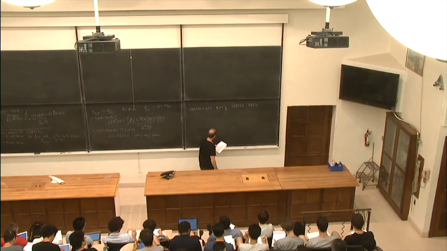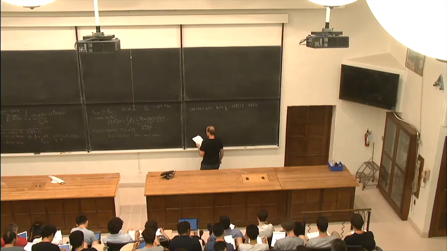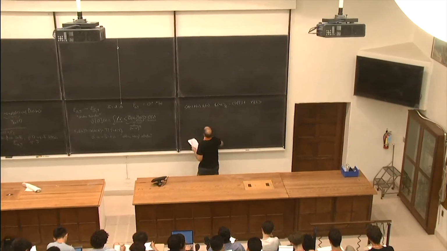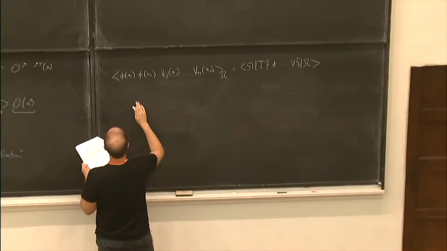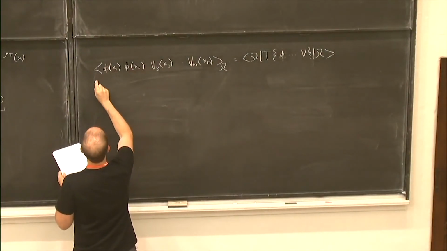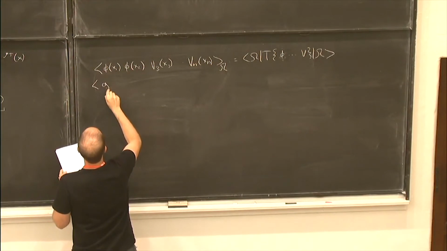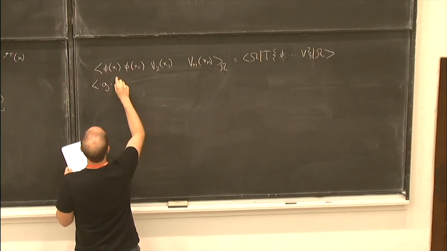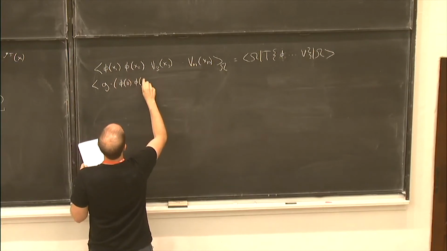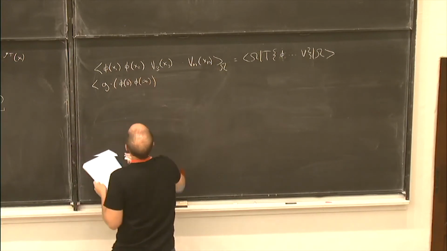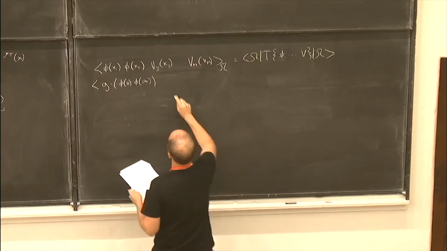Okay. So the first step, in analogy to what we did in the spherical case, is to lift this thing to a function on the conformal group. And so what we're going to do is, instead of thinking of it as a function of x1 and x2, we're going to think of it as a function of a group element. And we're going to have that conformal group element act on a pair of operators at some fixed positions.